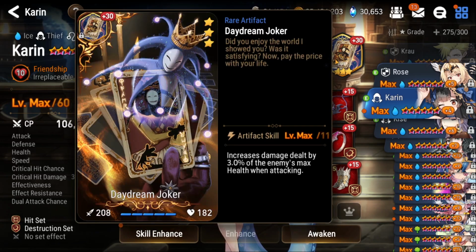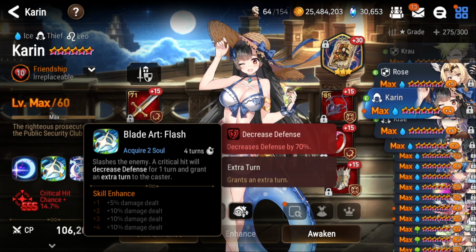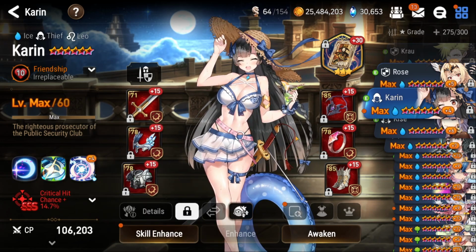And this Daydream Joker here helps immensely with damage dealt, especially because Karin can turn cycle quite well with her S2, right? Giving her an additional turn. Alright, so there we go.